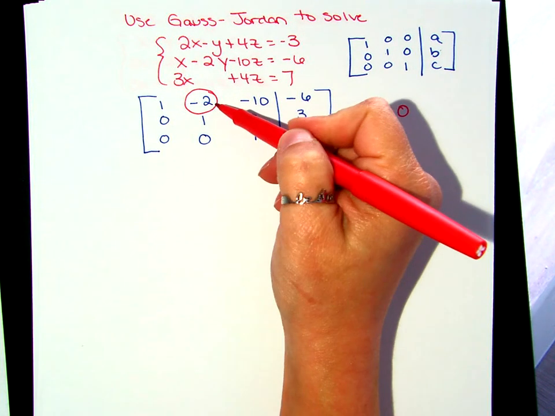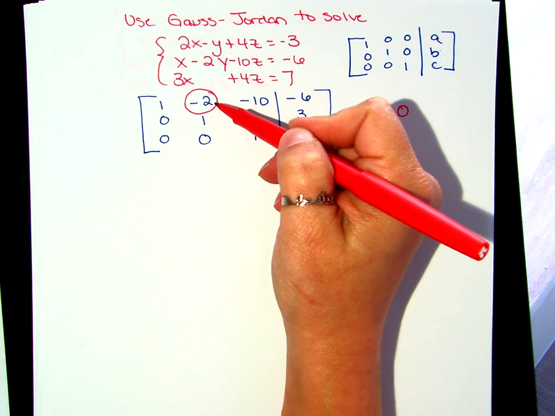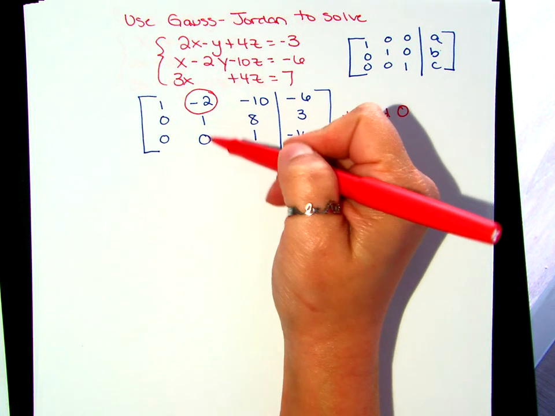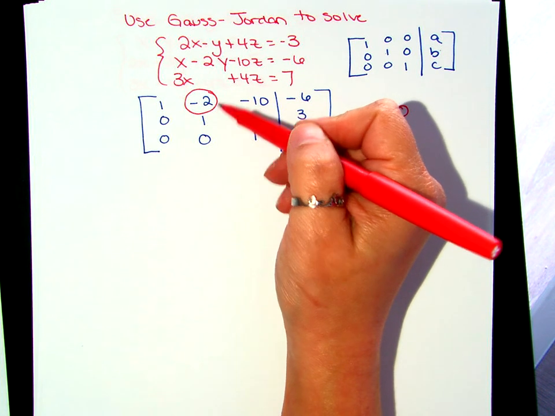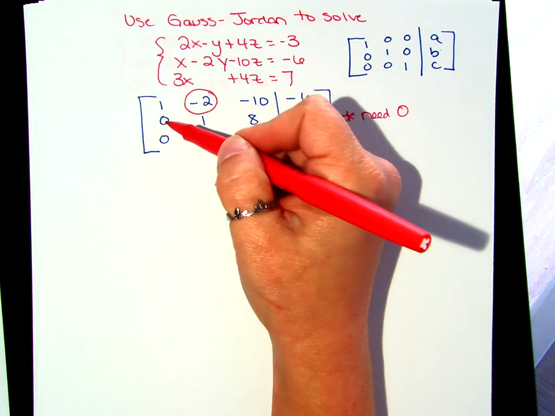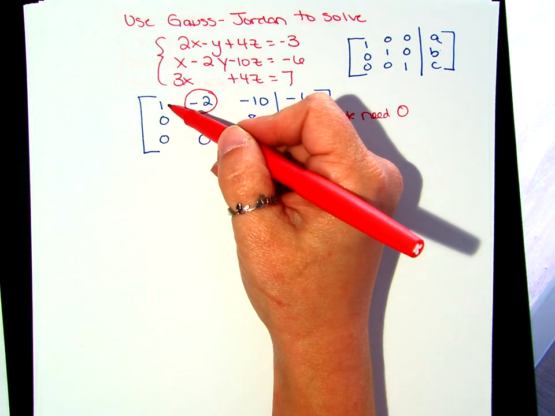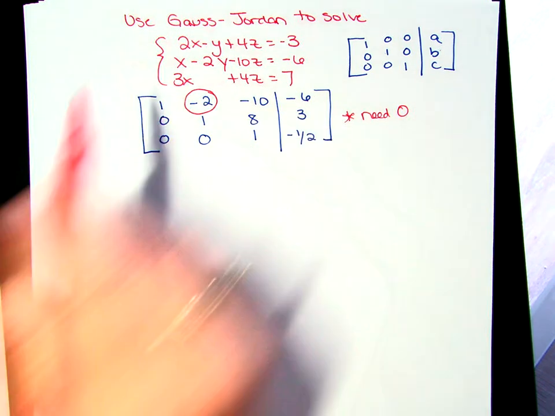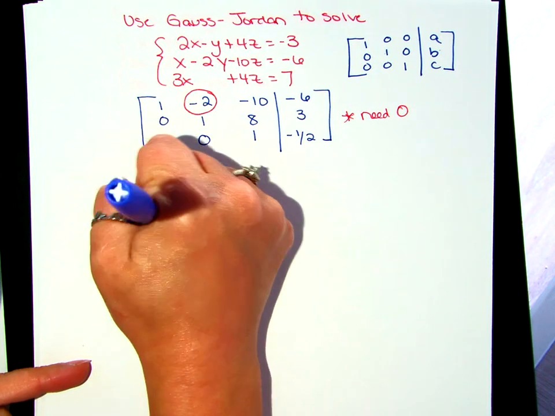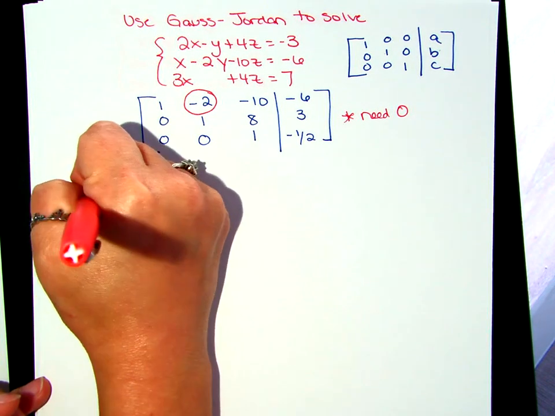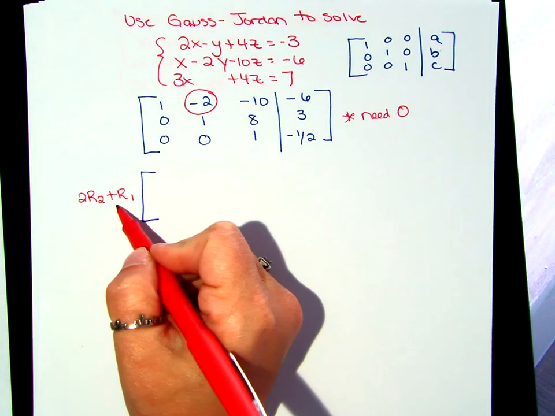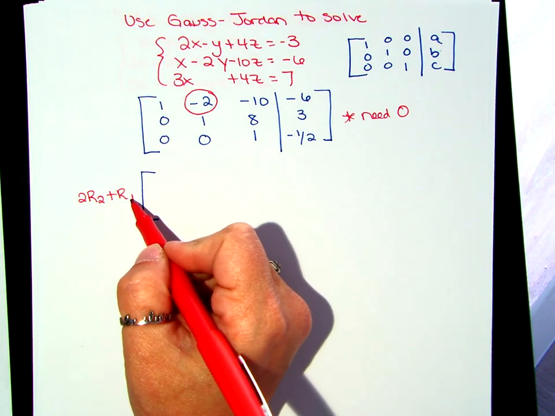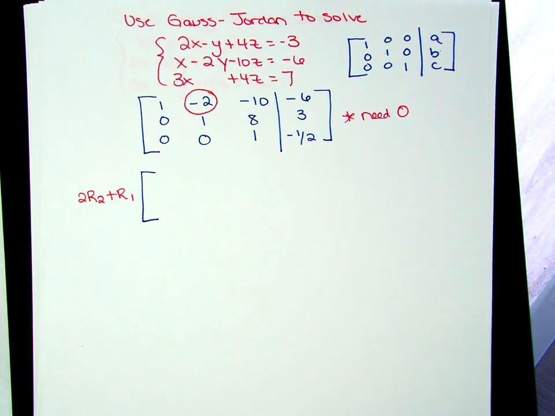So what do we need to add to -2 to get to 0? 2. So can I multiply one of these rows by 2 so that when I add it to there, it's going to go away? Yeah, row 2. And look, because this is a 0, if I multiply this by 2, it's not going to change that one at all. Do you see that? So yeah, we want to take row 2. So I'm going to take 2 times row 2, and I'm going to add that to row 1. Remembering that row 1 is the one that gets changed. So I'm not changing row 2, I'm not changing row 3. I'm only changing row 1.